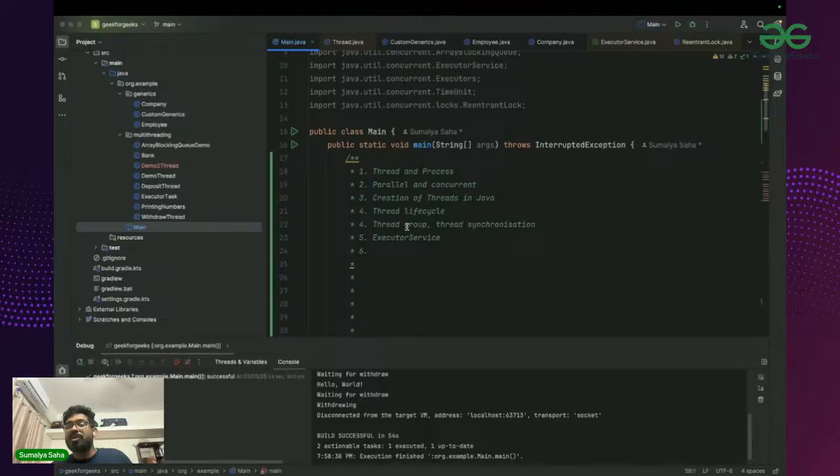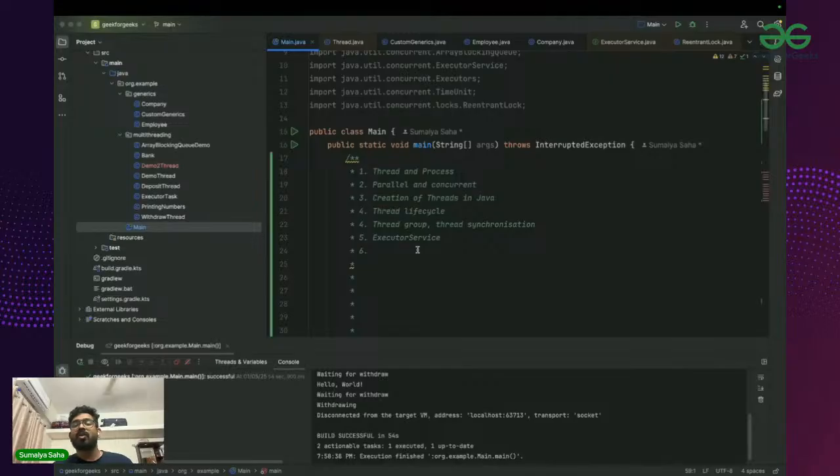There's also the concept of a thread group, where you can group some threads into a thread group and create a parent of it. You can create a child of a thread group, or a child thread group of a parent thread group, and also you can make a grandchild and go up to the nth child.